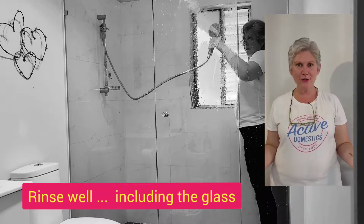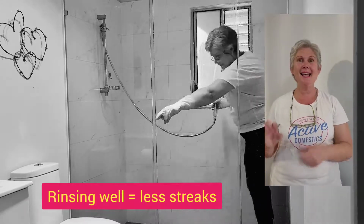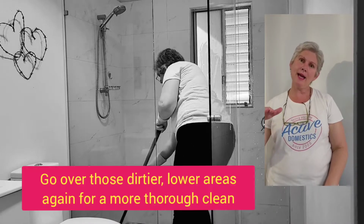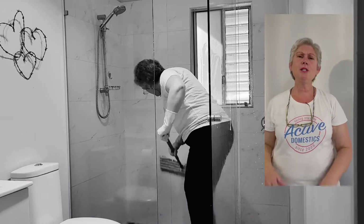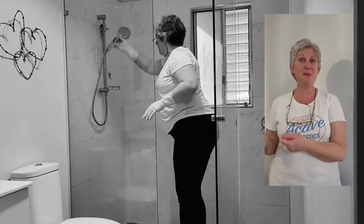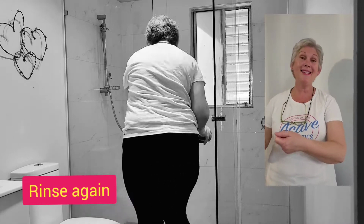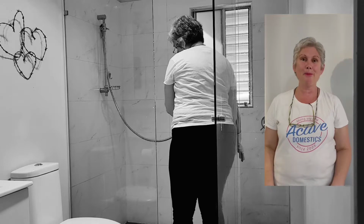Pay attention to the grout when you're cleaning. You'll need to go over those grout lines again and again because they're a little bit indented in, and they're a part where dirt and soap scum actually sits in. Just because you have dirty grout doesn't mean that you need to use really harsh chemicals. It just means that you need to clean them a little bit more. So whether you're using the flat mop or a cloth, always get into those grout lines, and you'll see that then it doesn't build up because you're cleaning it.